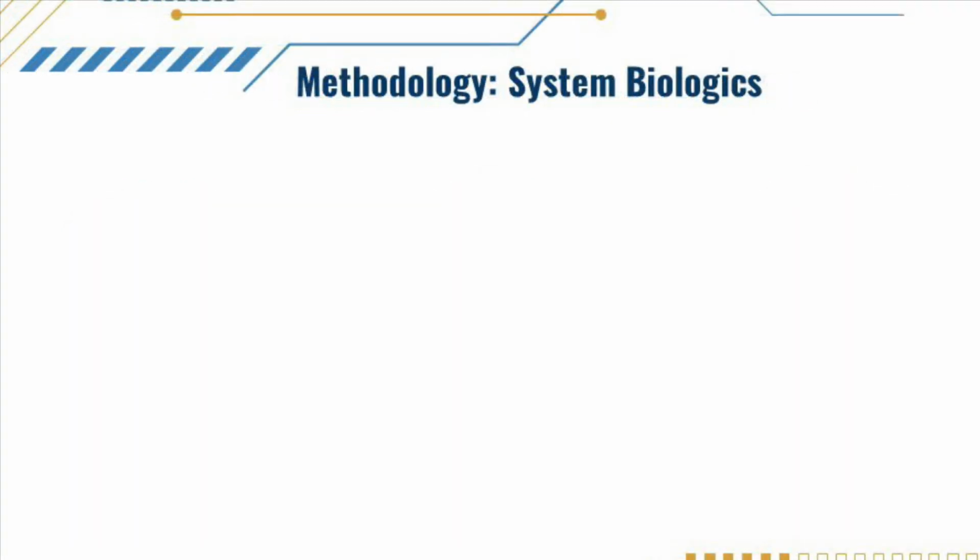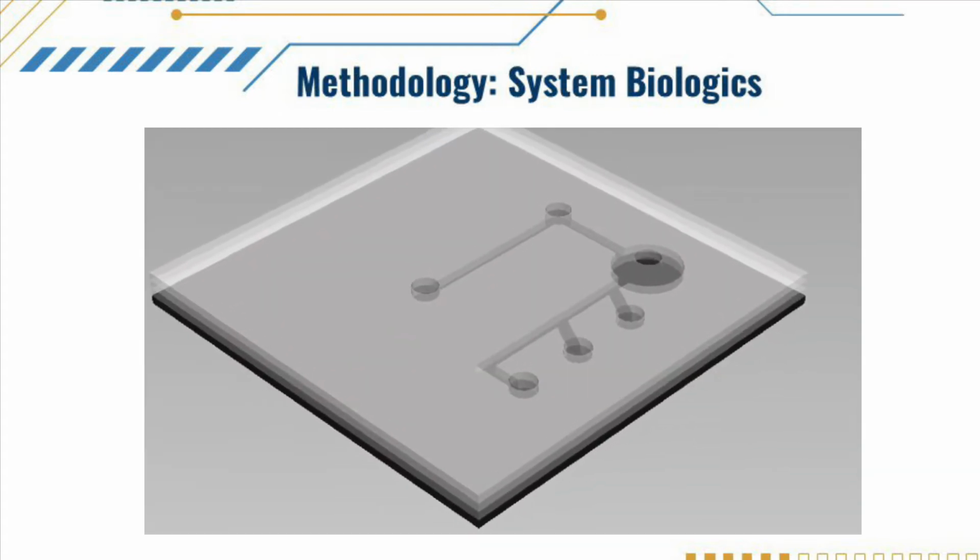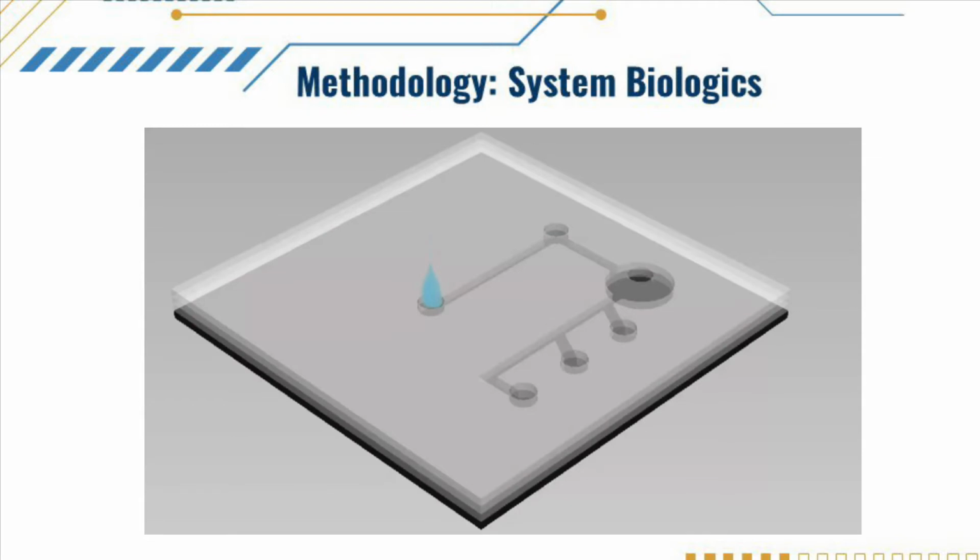The first step was to design the biological system of our device. The science behind our system can be summarized by the following steps. First, a sample of patient saliva is inputted into the microfluidic chip. Viral RNA from the saliva is extracted by an embedded chitosan capillary to be separated from the remainder of the sample. Next, RT-RPA reagents are inserted. These reagents and the RNA continue through the device to the reaction chamber. Here, the RNA is converted to DNA and it is amplified to produce a large amount of DNA via RT-RPA, an isothermal process similar to RT-PCR.